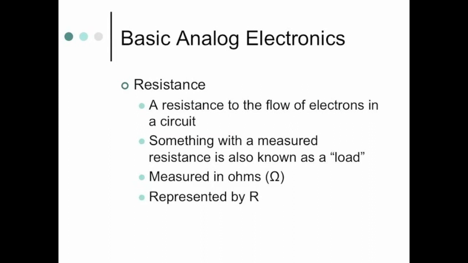Resistance. Resistance to the electrical flow of electrons. Something with a measured resistance is called a load on the circuit, and it's measured in ohms and represented by R. Now, it kind of makes sense to me a little bit when you think about what electrons do in a wire. They have to flow from atom to atom to atom and move along in the wire, and it needs some sort of energy to push it along. And that would be voltage, pushing the electrons to flow through a wire. And the resistance of the electrons to flow through the wire would be called the resistance. You have a resistance in a wire and you have electrons flowing, you'll eventually generate some heat, friction of the electrons moving through a wire.